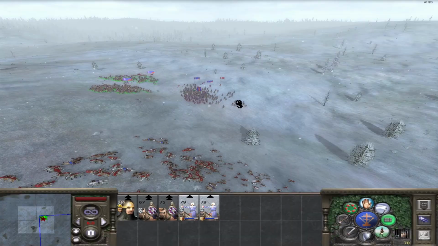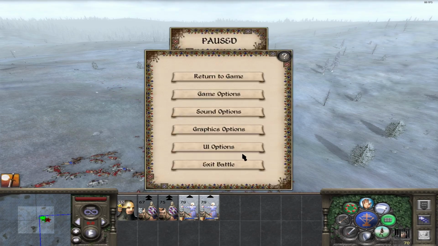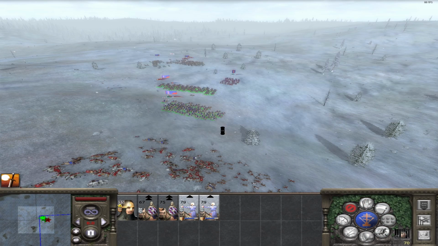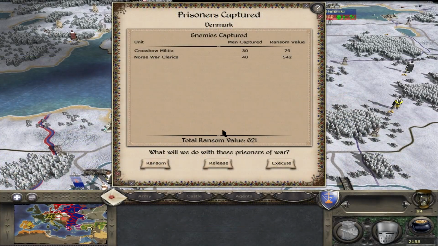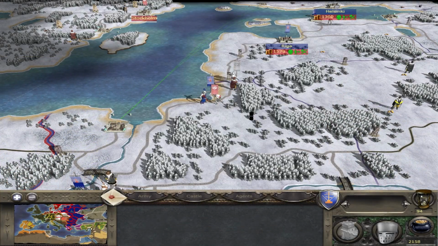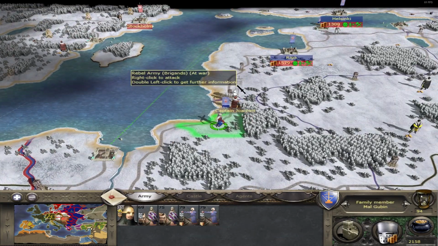Got it? Did we win? Yeah, okay. This is a clear victory. That's okay. Okay, let's take him out. While we're up here, we can probably go and take out that rebel army.